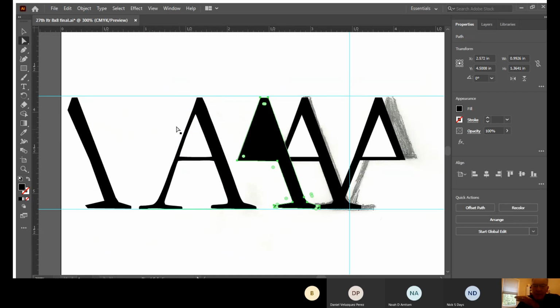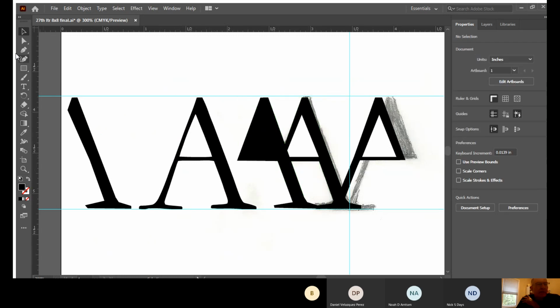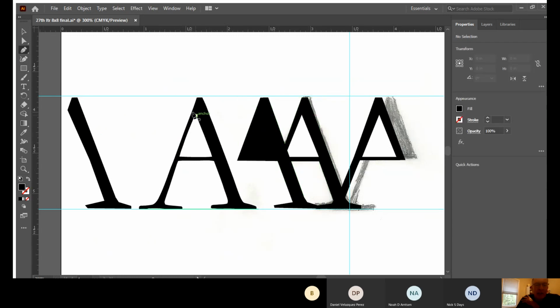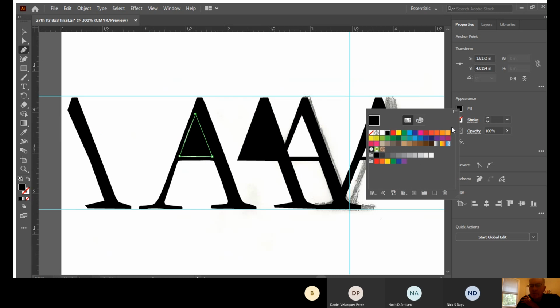That is what I've already done over there. Then I'm going to go back into the pen tool again, and this is where I cut out the counter. I made another shape, filled in black. I'm going to make it white. So there's the counter.